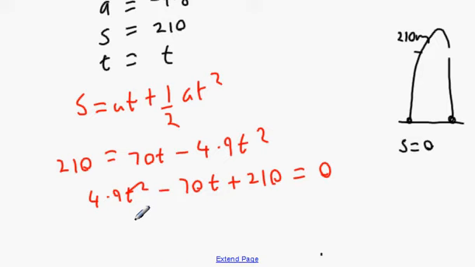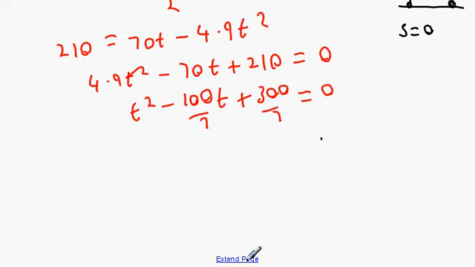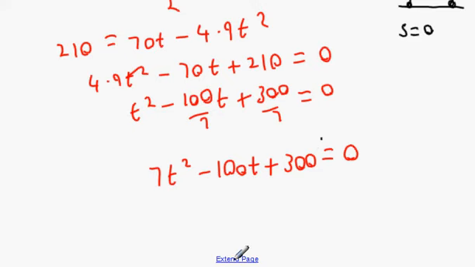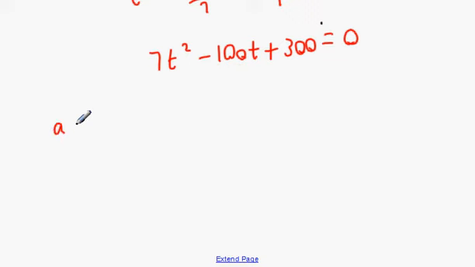So I could potentially get t squared, just dividing across by 4.9. Now you might think, oh wait a minute, this seems to be a bit more complicated now. But all I could do there is just multiply up by 7. So I get 7t squared minus 100t plus 300 equals 0. Now, it's better for the minus b probably because you aren't dealing with any decimals. So we'll just do a minus b formula. We won't go into the factorizing too much. a equals 7, b equals minus 100, and c equals 300.